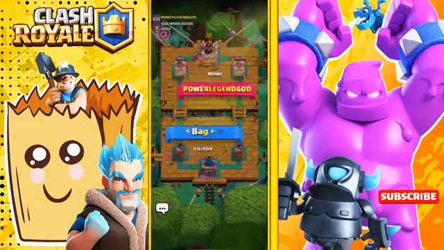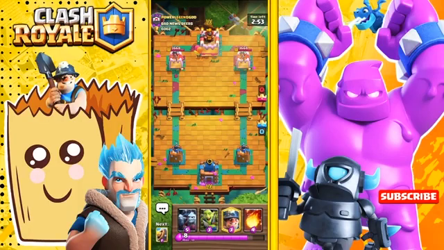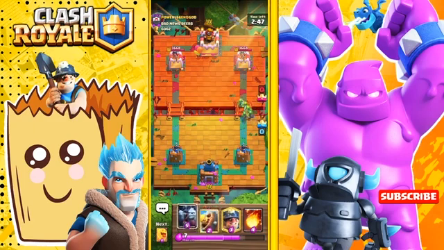Hey guys, we are in the match here. Hopefully we win this. I believe this guy plays Splash Yard. I could be wrong, but I believe he does play Splash Yard. So start off with the Goblin Gang at the bridge. It's always a pretty solid play to just start off with the Goblin Gang.